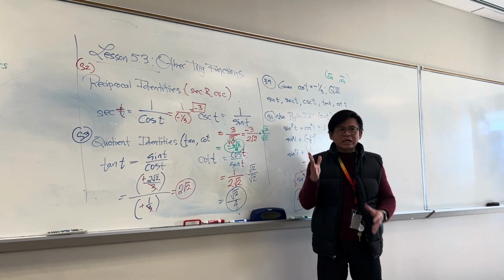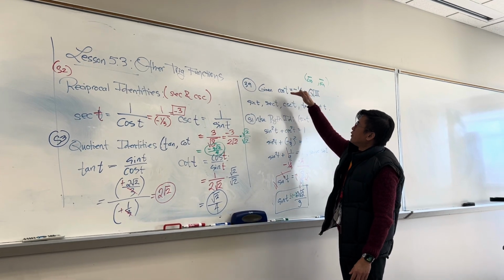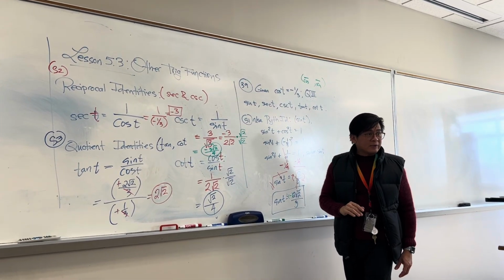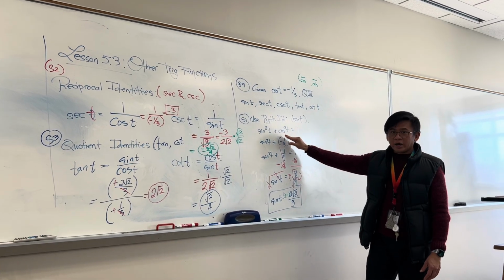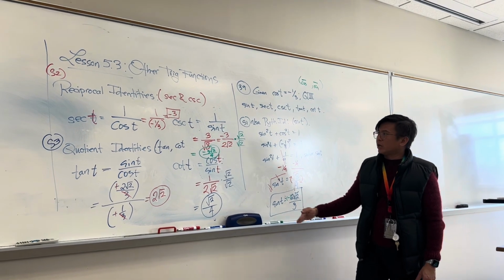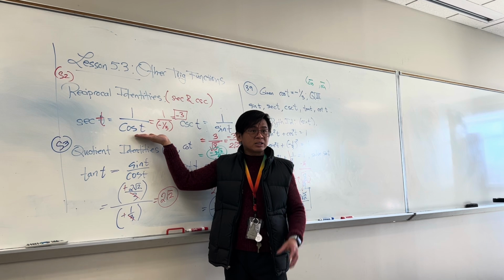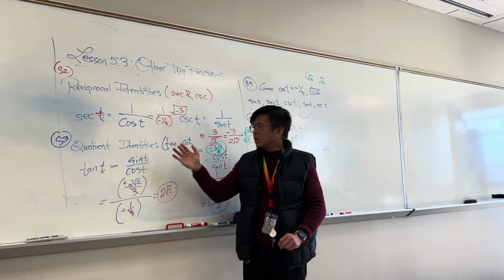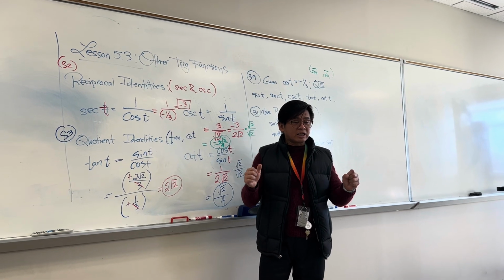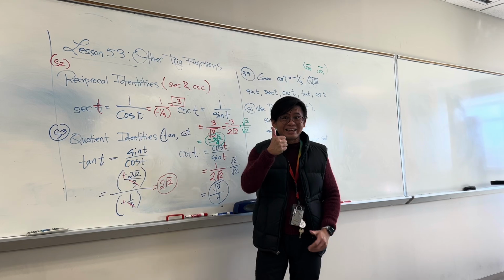So I would say in here, summary, okay? If you got cosine, to get sine, use the Pythagorean identity, right? Make sure you square, subtract both sides, rationalize the square root, right? For secant, cosecant, use reciprocal identities, rationalize once again. For tangent, cotangent, use quotient identities. Again, rationalize if it's needed. Are we good? Thank you.